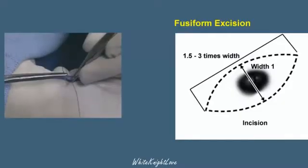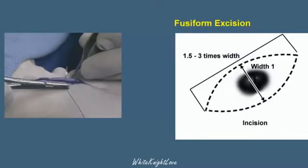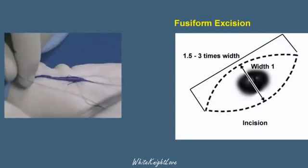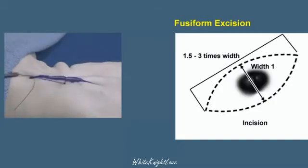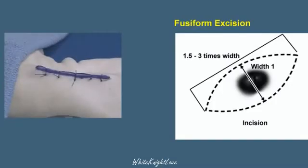Skin sutures are then placed according to the principles of halving. The first or central suture is placed midway between the long axis of the wound. Note that the edges of the wound are both approximated and everted. The skin suture is cut with a tail. The remainder of the skin sutures are also placed according to the principles of halving.